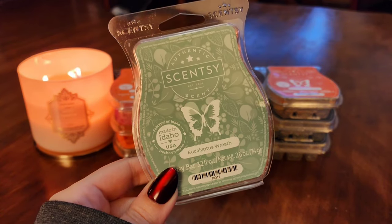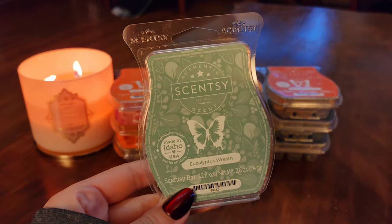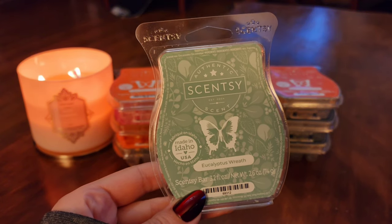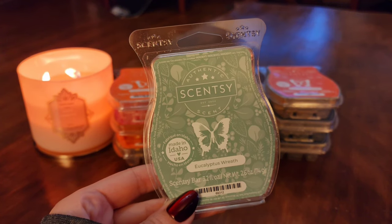Next I have Eucalyptus Wreath. I love this one — it's a favorite of mine and I believe it's a bestseller. I'll stick it in my club at the end of the season just in case, but I feel like it'll come back. It's so good, so fresh. It's like a mix between a medicinal eucalyptus and an earthy eucalyptus — slightly green and just amazing. It's such a good palate cleanser in your house in the fall or winter. Throw this in one day in between all the spiciness and bakery and apples and cranberries, and it's going to just clean the air.